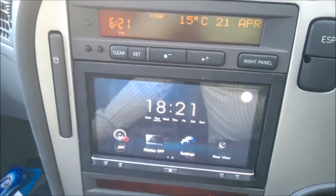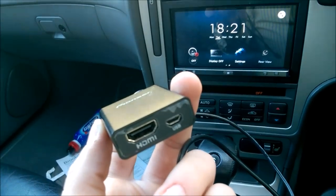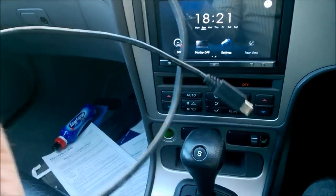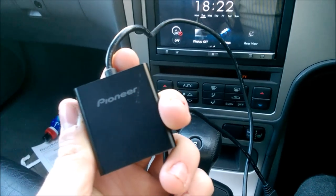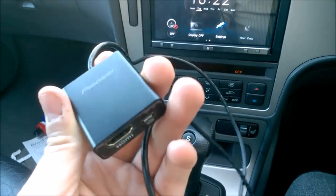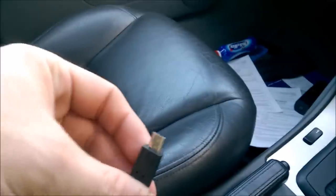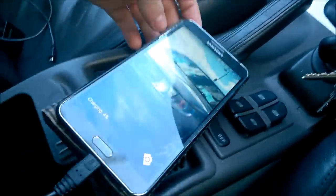This is an Android phone. To use Android you need to have the MHL adapter. I mistakenly bought the very expensive Pioneer one because that's what was advised by Pioneer, but it's not compatible with my phone. If you have a phone that does have five pins it will be fine, but mine doesn't.